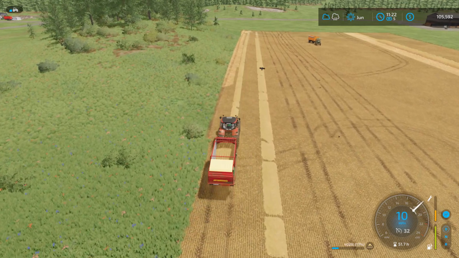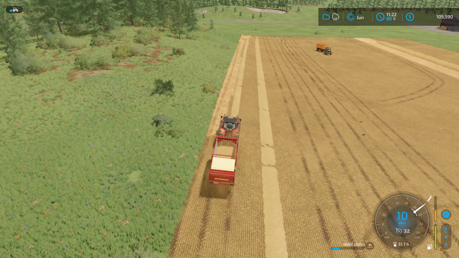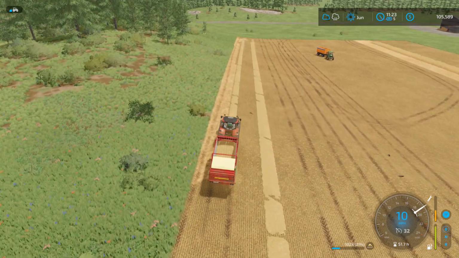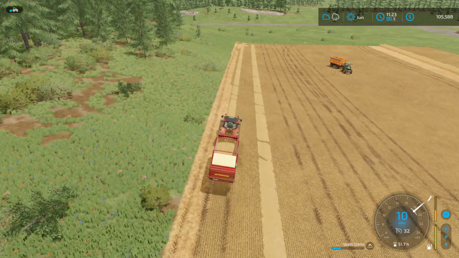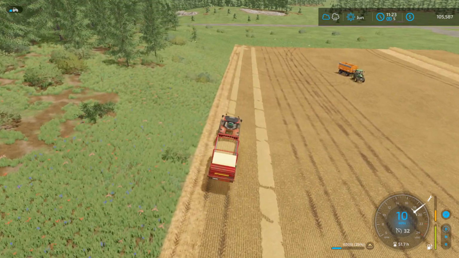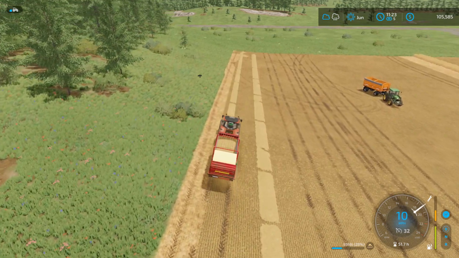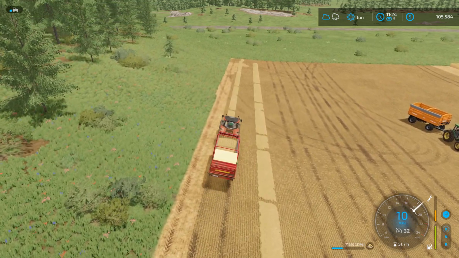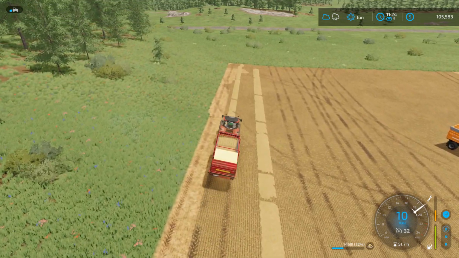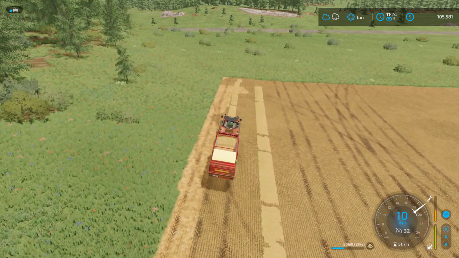But one more strip of that, and then we have whatever here. I'm just gonna kick all that straw to the side. We're not gonna pick that up. I collected enough straw to pay for the harvester and probably even pay for the worker. So we broke even on this field, but we gained food for the chickens for years to come. So we're good. I think we're good.